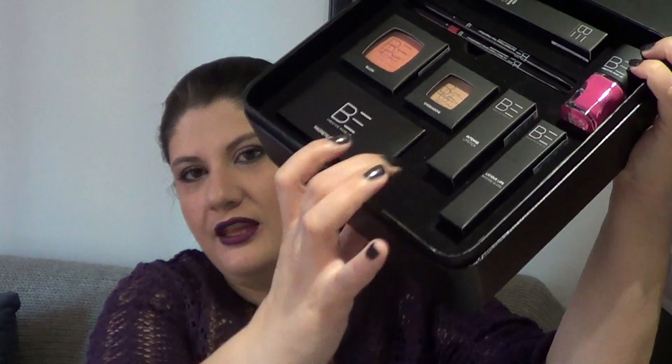It's also a really excellent way to try out many different products from this new brand. This is the box — it comes like that and I actually really like it. I will even try to take it out if possible and use it. It's a really really nice well-made box. I think this could be an excellent gift for someone. I will try going through the products — I have tried out a few of them so this is not only an unboxing but also a review.